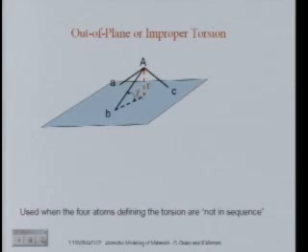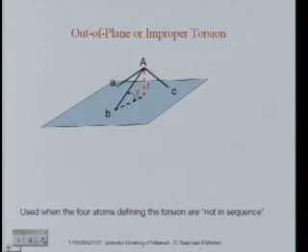Okay. The last one is maybe slightly less important, but there's something called out of plane or improper torsion, which is essentially also a torsion angle, but it's not as obvious. In the previous one, in ethane, the four atoms along which I described the torsion were in sequence along a line along the molecular axis. Okay. In improper torsion, they're not. Improper torsion describes essentially, let's say you have the plane defined by these three atoms, A, B, and C. How much A comes out of that plane is essentially what improper torsion describes.